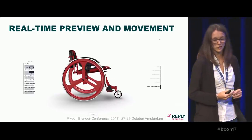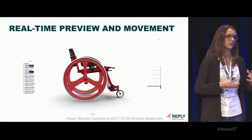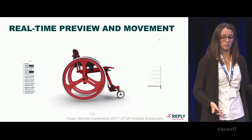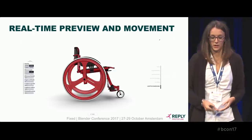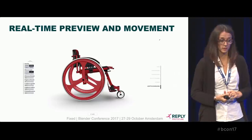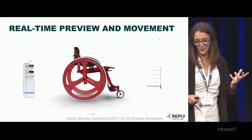The main challenge for this project was to provide a real-time preview of the customization, because people have doubts about buying this kind of product outside the medical channel — they want to see exactly what they are going to buy. If you consider yourself an extreme person, you want to see what that means in terms of your wheelchair setup. With these particular controls, you can change parts and change wheels, and all the parts are connected together through the use of constraints, modifiers, and shape keys — for example, for the footrest. This is the real challenge of this work.